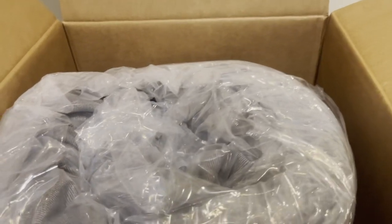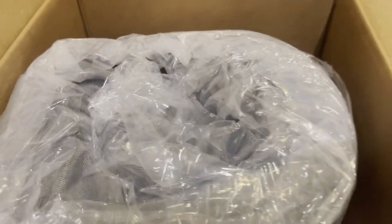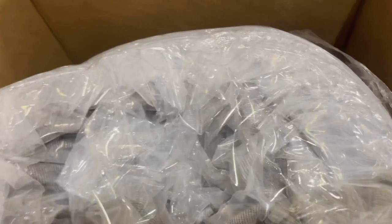Okay, so I've opened the box up, and this is what it looks like inside. It's in a circle. It's wrapped. Watch out. It's really heavy.